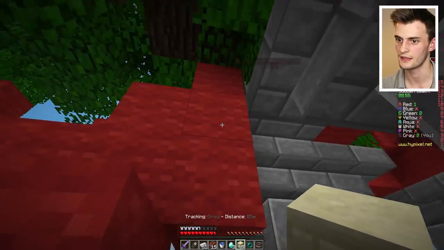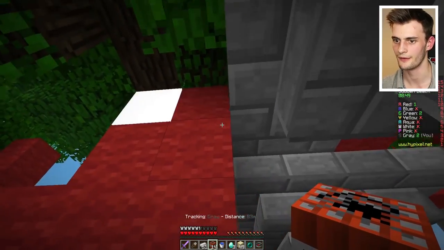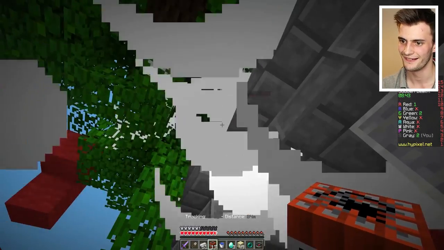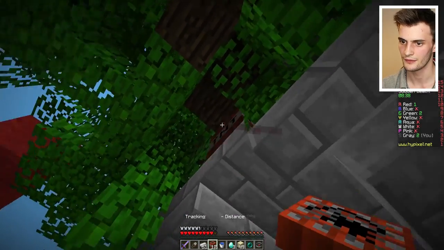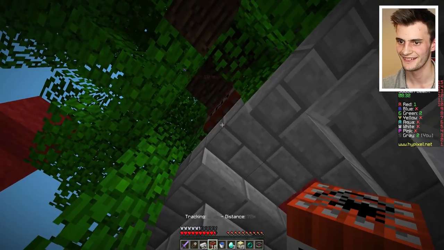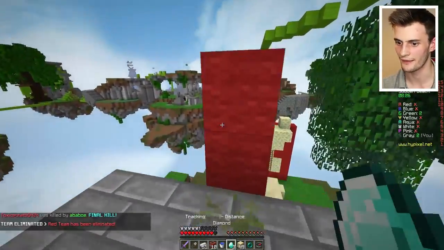Okay, right. Wait, I've got a lot of TNT, haven't I? Let's go. Okay, right. I can see where he is. He's in there. Oh, he's in there. Wait, did that hurt him? He's going down. He's running. He knows. Oh, there's a green above him. Oh, I've got to get into this.